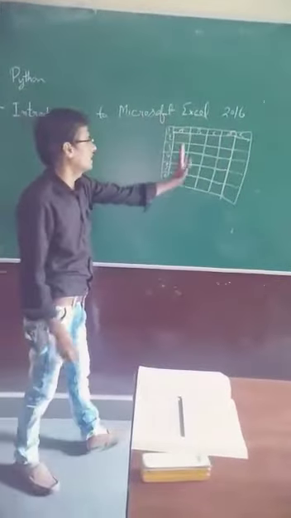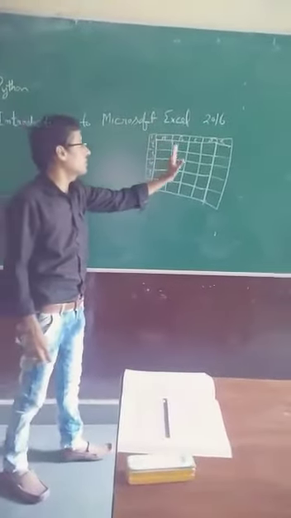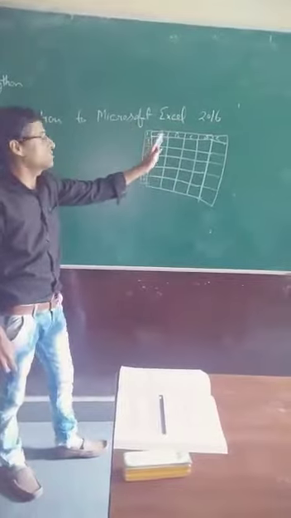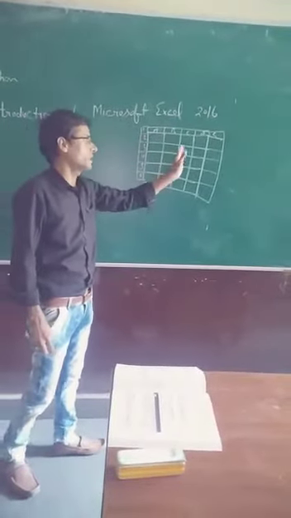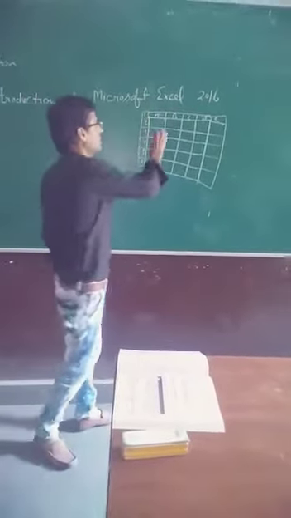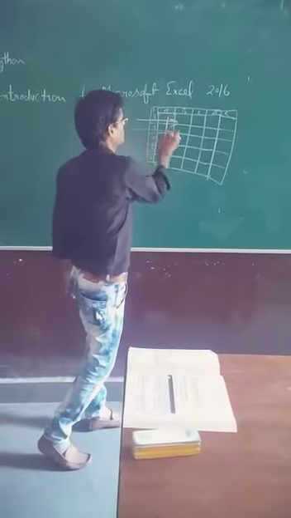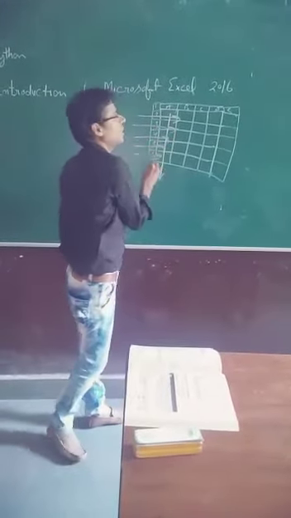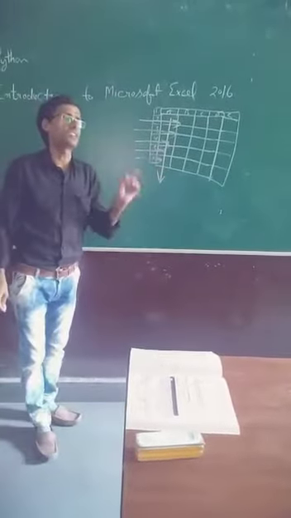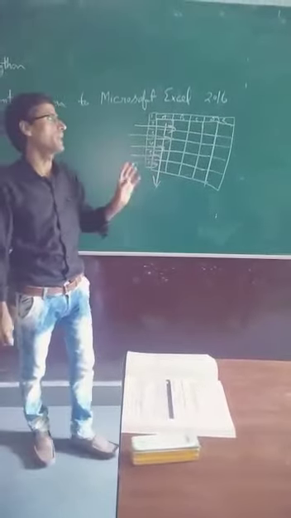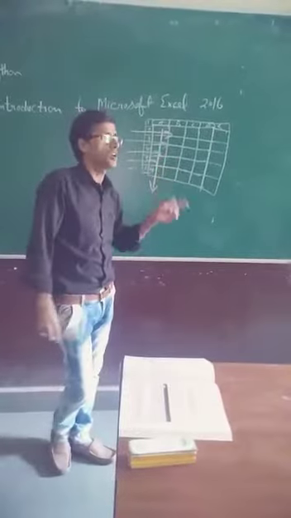This sheet will become like this. Some rows and columns will be there. It is also known as a table and this is the column. This is the column and this is the rows. It means collection of rows and columns or intersection of rows and columns is known as a spreadsheet or MS Excel.